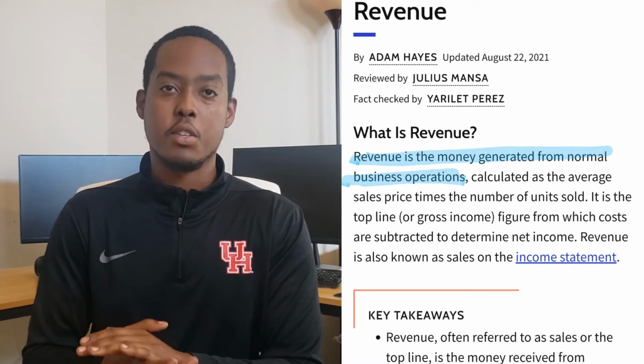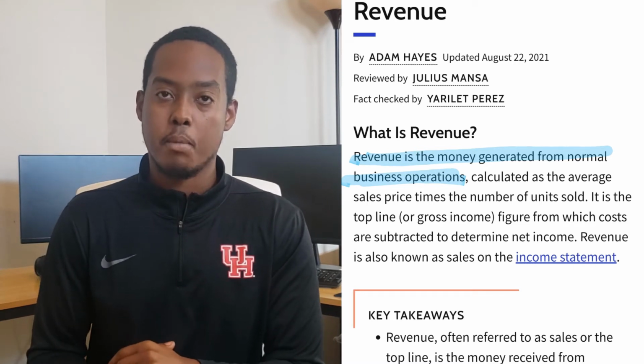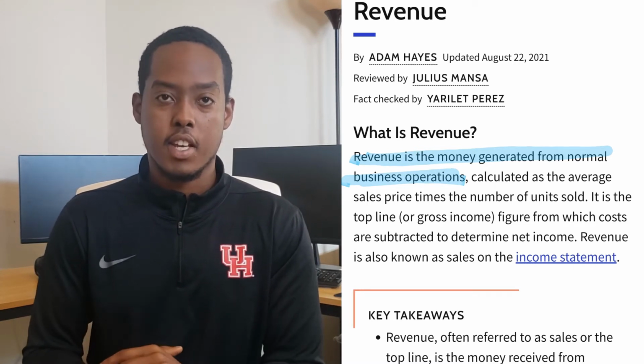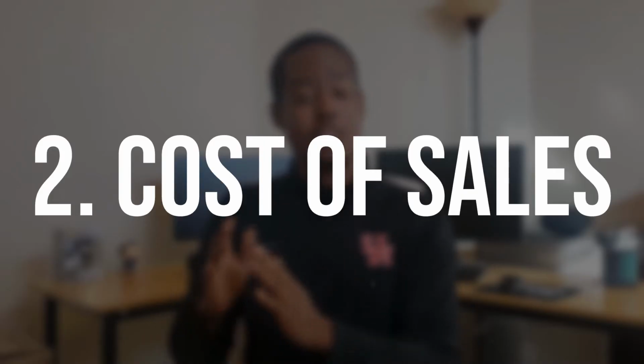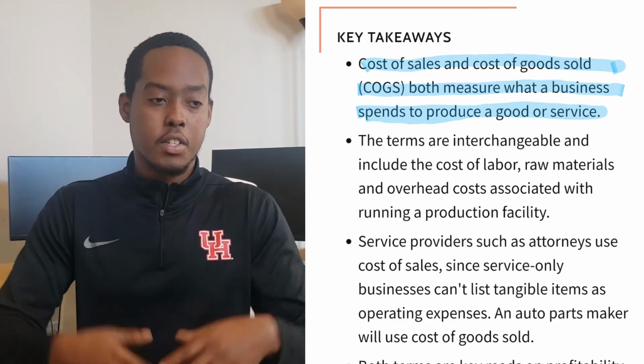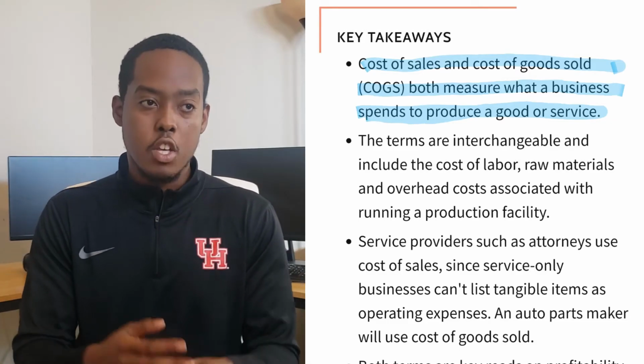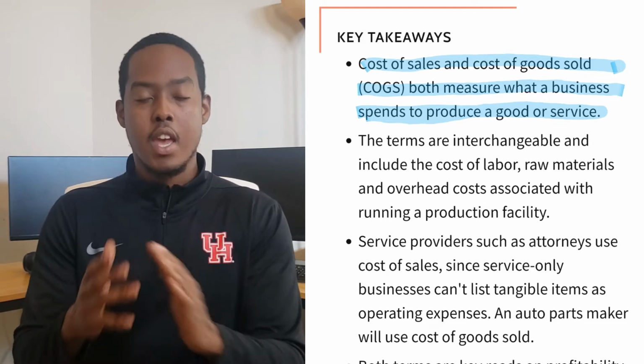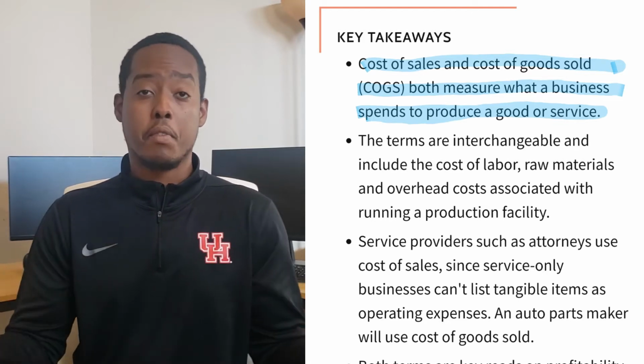So I wish it was really like that in real life, but we gotta be grown-ups and pay taxes, so kind of is what it is. And also we have to spend money to be able to make that money. It's kind of the theme of the overall income statement, but that takes us to the cost of sales. The cost of sales is how much money you have to spend to provide a good or service. And that is based upon the type of company that you have.